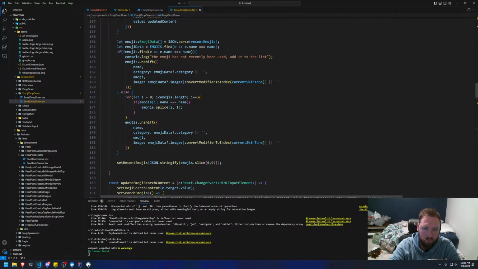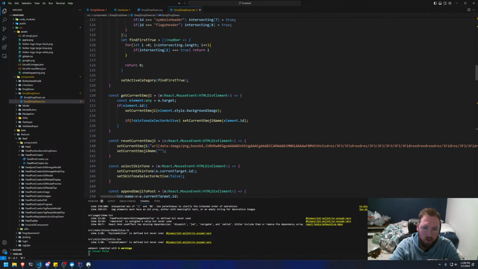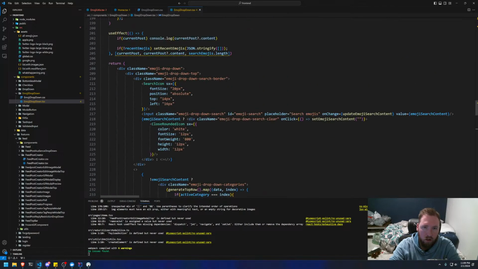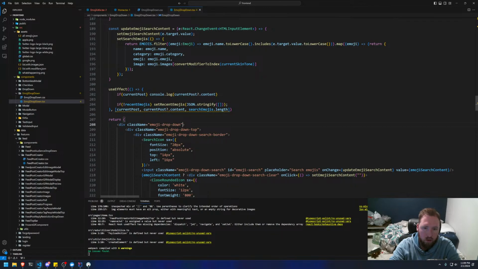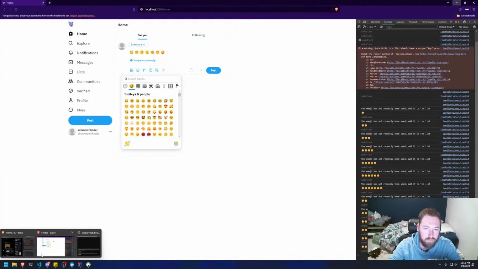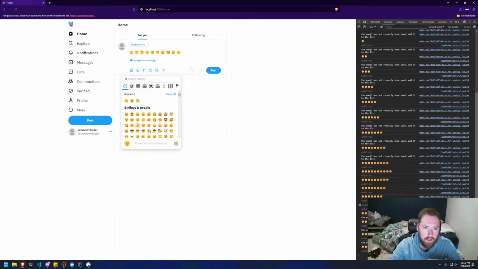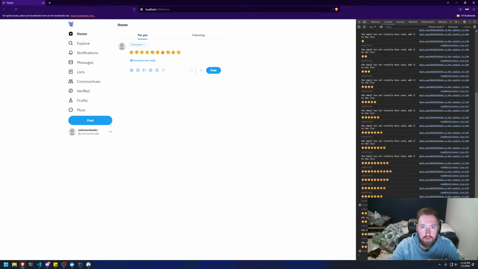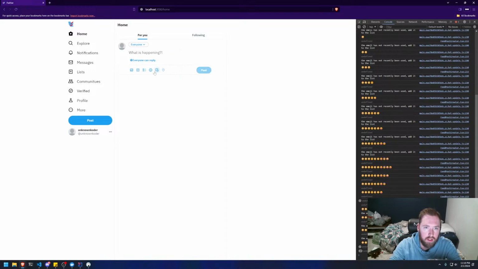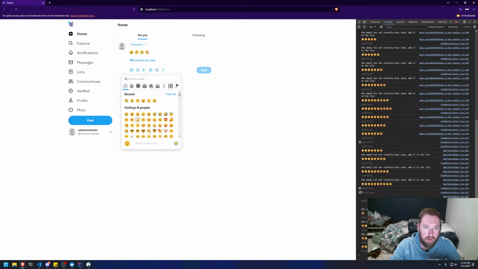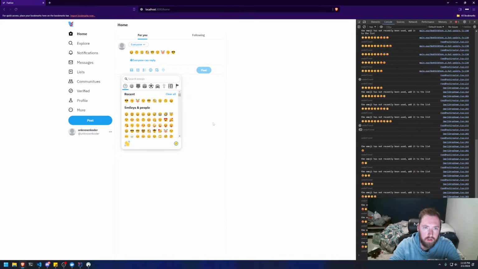So let's see here. Or actually, what if we on click anywhere inside of emoji dropdown? So on, ooh, that's going to break though, right? I think this is going to break the other things though. It still adds it. If we click out, okay, there we go. That's how you do it right there. Click on these. Is it still working? It's fine. Click outside of it.